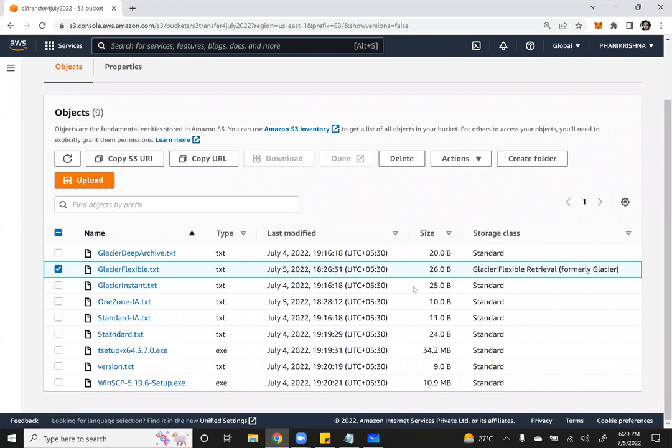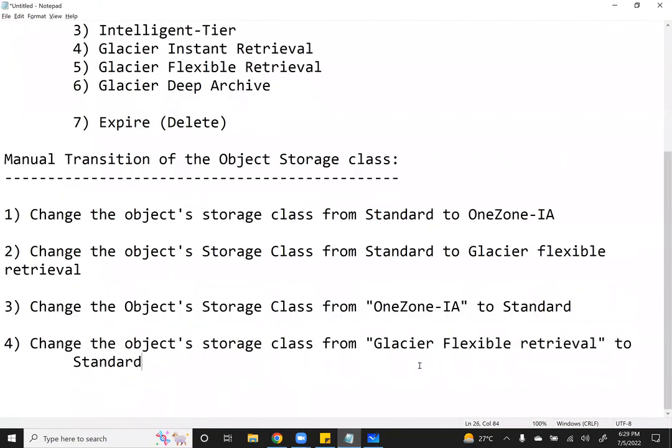So here the logic is, if the object storage class could be changed, there would be no need to do the initiate restore or retrieval process. Directly I could change the storage class from Glacier to standard and immediately access the object. So there is no point of the Glacier concept anymore. That's why for the Glacier storage classes, you cannot change the object storage class from Glacier to any non-Glacier. But for the remaining non-Glacier storage classes, you can move the object from one storage class to any storage class manually.